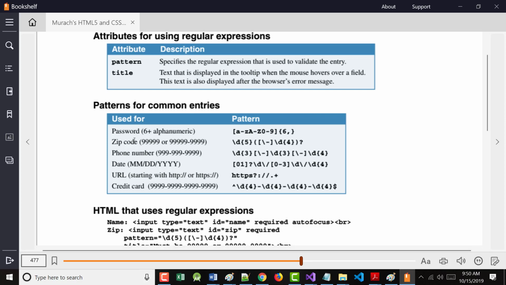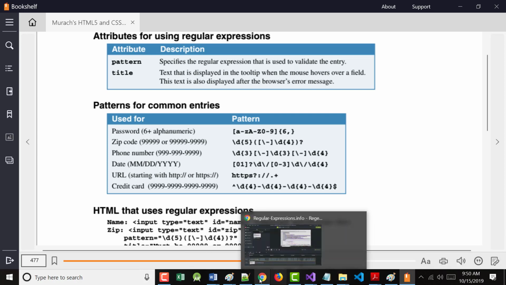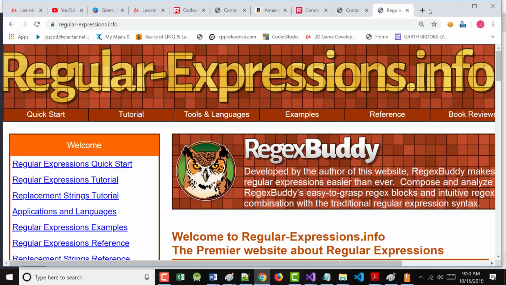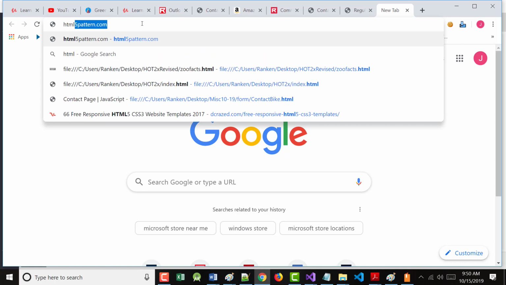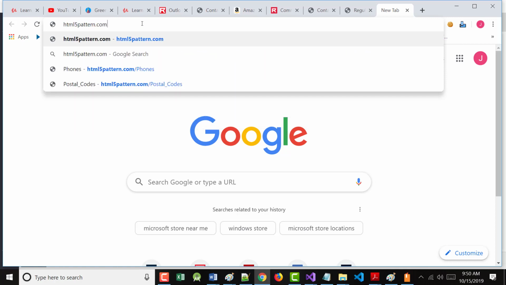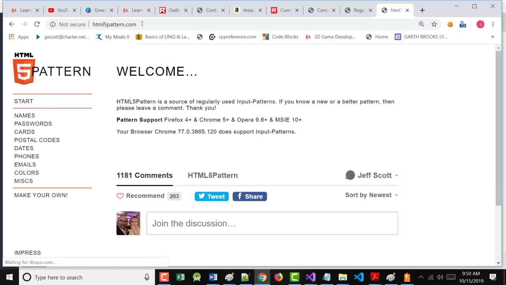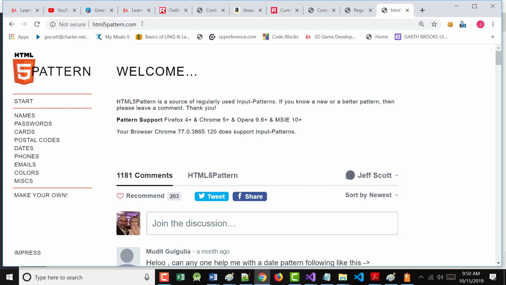So here's some, okay. You will have to know this, so I'm going to give you a very simple website I want you to go out to, because this is all that it involves. Let's assume we're going to keep it real simple. Could you please, both please, open up a new browser window and type in HTML5 pattern.com, and it'll look like this.